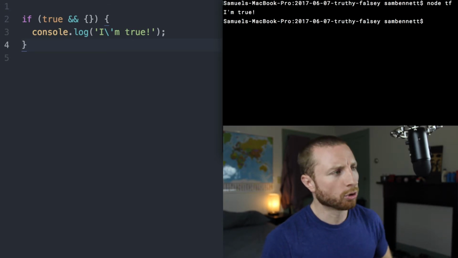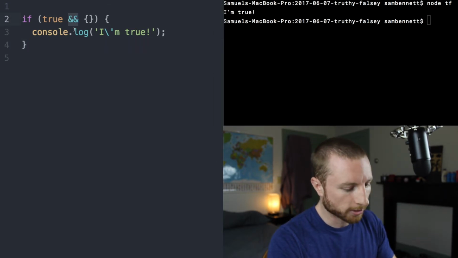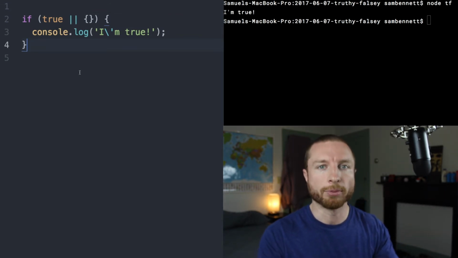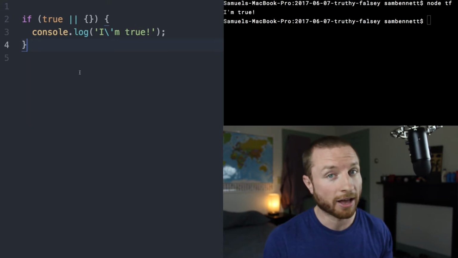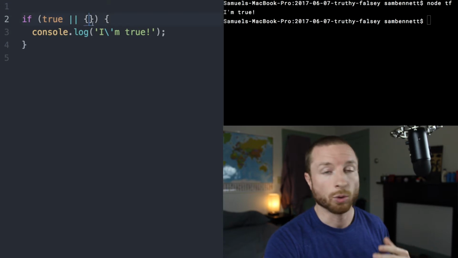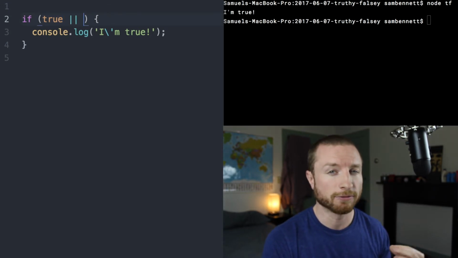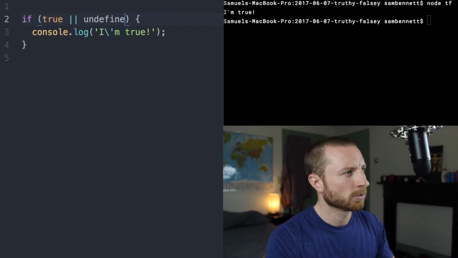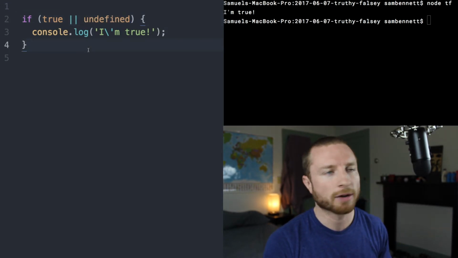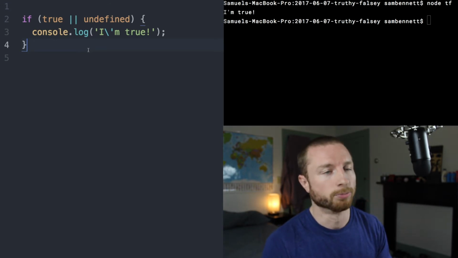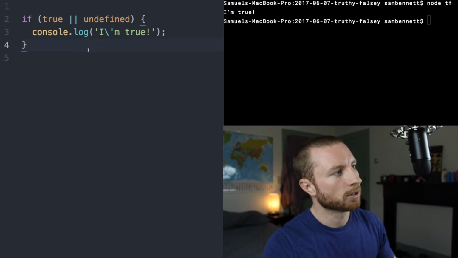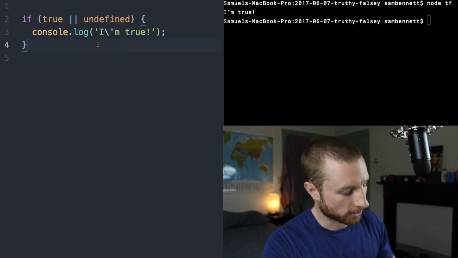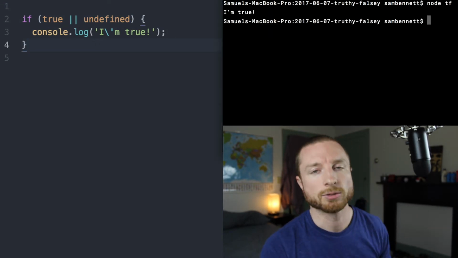Likewise, there are other logical operators. There's the OR operator, which is a little different than the AND. The AND requires that both operands be true in order for that expression to evaluate as true. The OR operator only requires that one of them be true. So in this case, I could pass in a falsy value, like, what's one we haven't done yet? We could pass in undefined. Undefined is a type and value in JavaScript that is falsy. It's not a Boolean, it's not false, but it is falsy in that it evaluates to false. But the OR operator only requires that one of the operands, either the one on the left or the right, be true. So we should expect to see that the if statement executes, which it does.